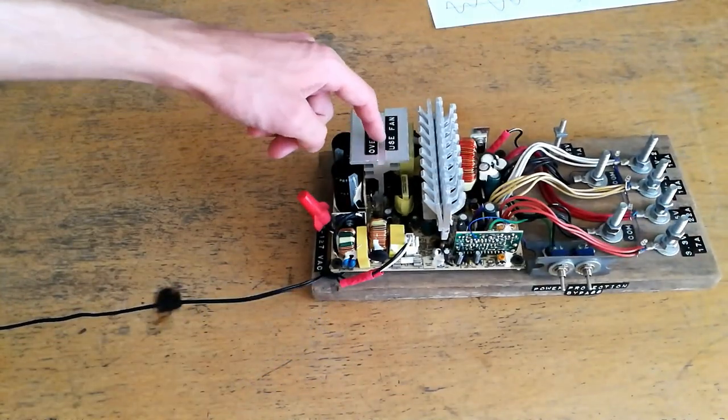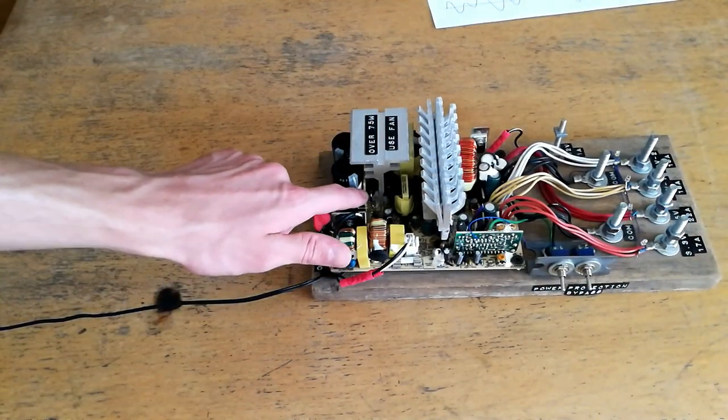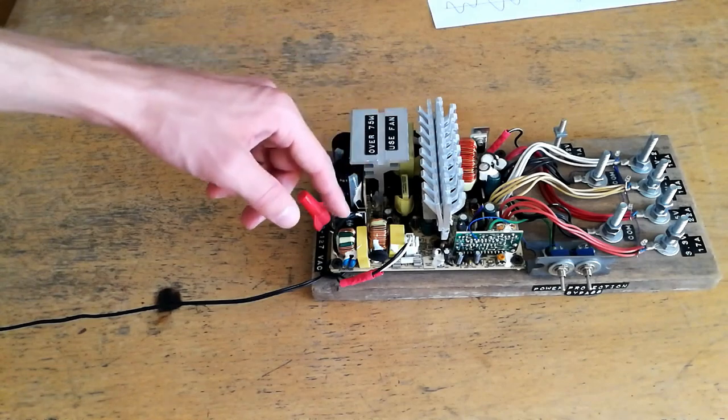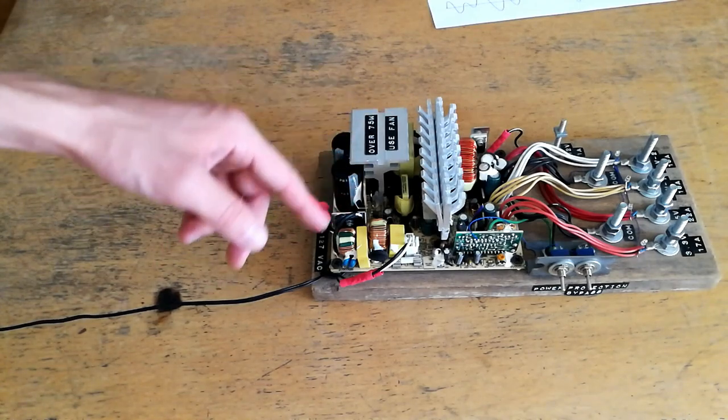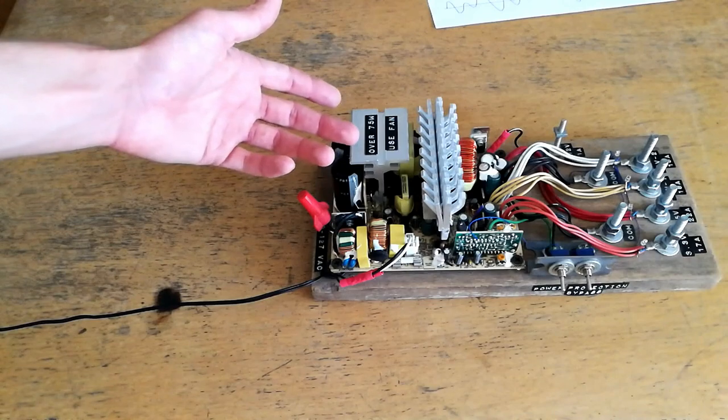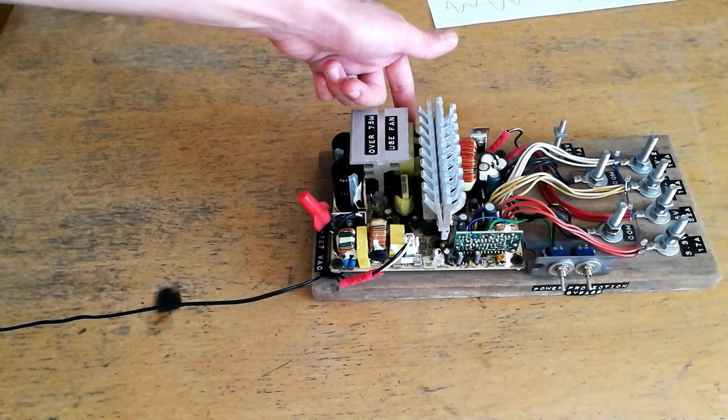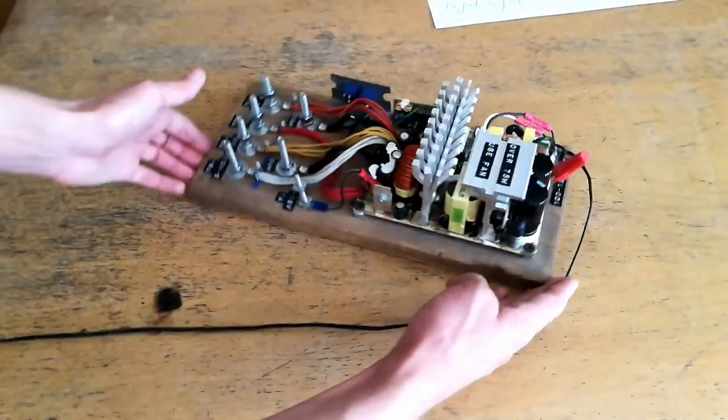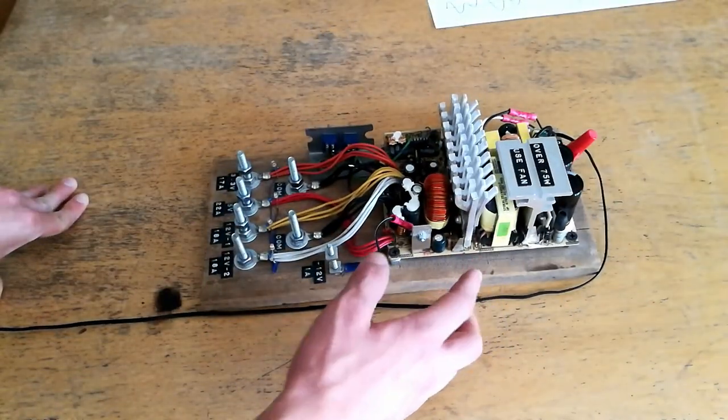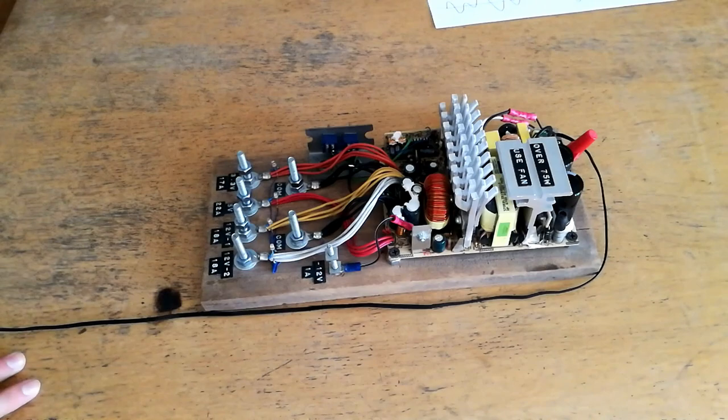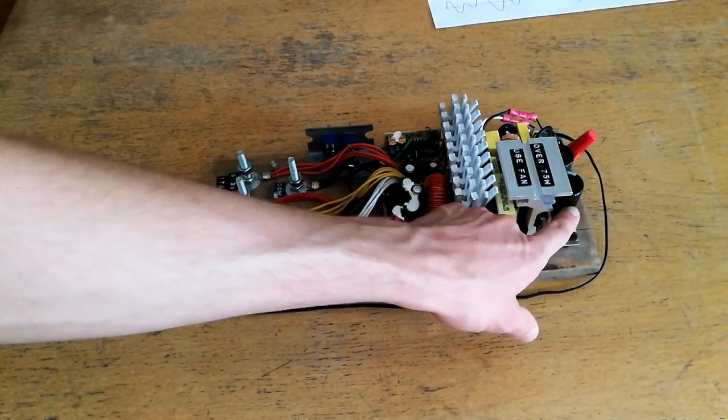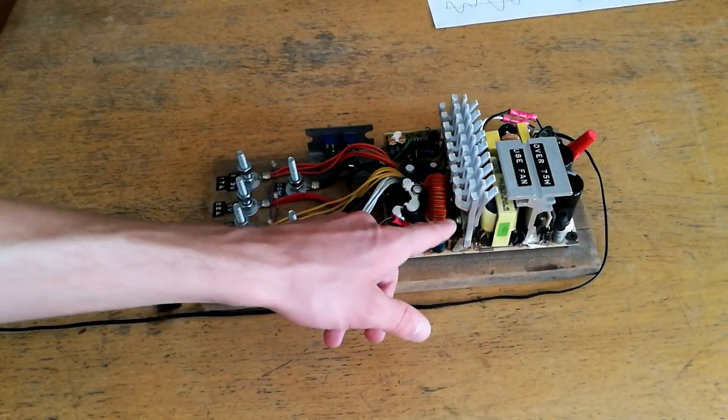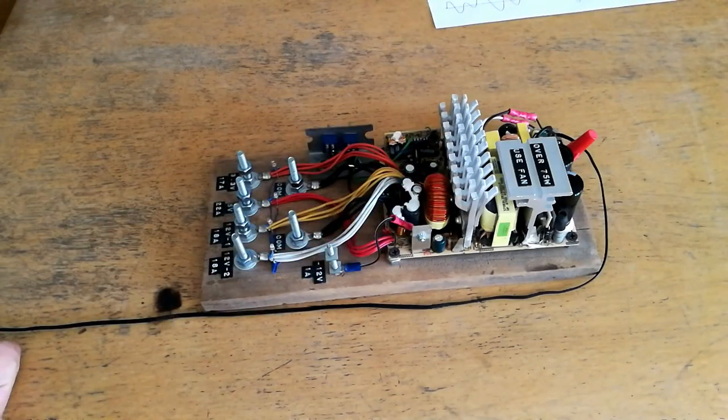Next, a large switching transistor which is controlled by an integrated circuit switches that very very quickly at probably between 10 and 100 kilohertz through this large ferrite core transformer. Now this large ferrite core transformer, which I'll flip around to show, is the main voltage decreasing element in the circuit. It's taking our main voltage from these capacitors and it's stepping it down to a lower voltage which can be further processed later on.